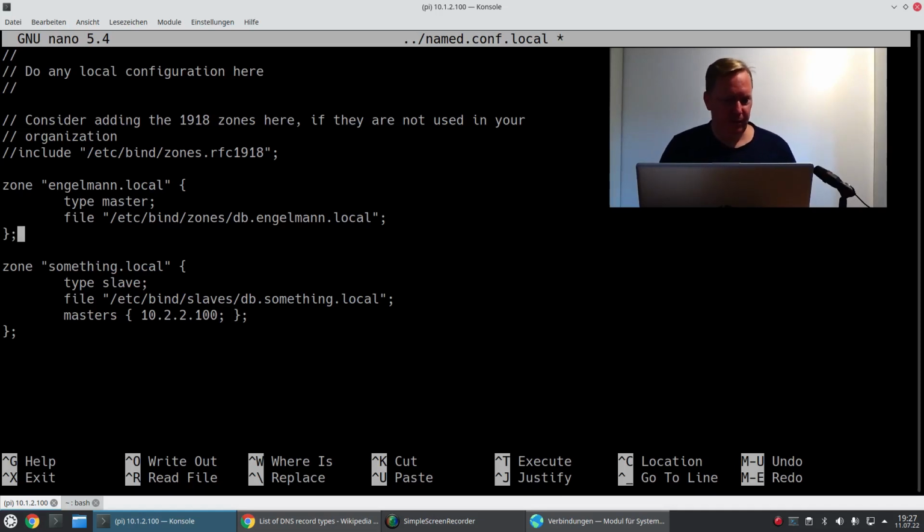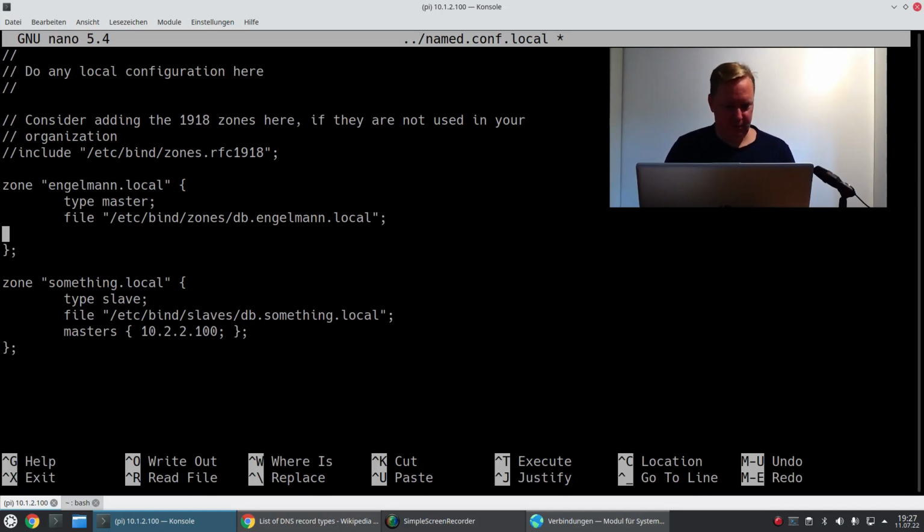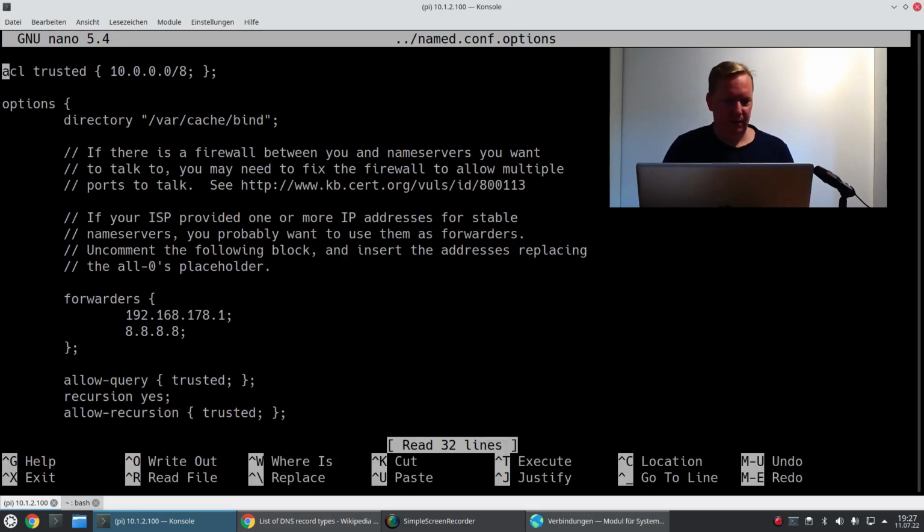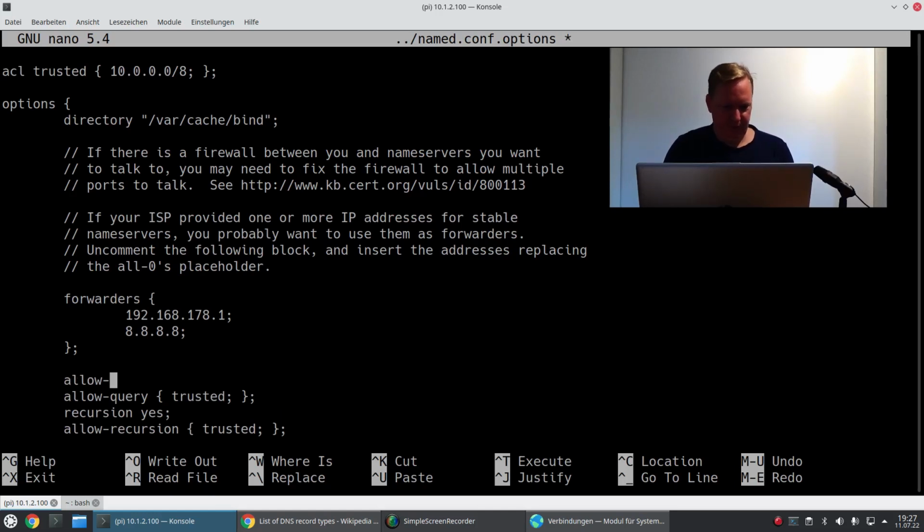Right now I don't think this is allowed by default, so for this we have allow-transfer. Here in the global options, I think I would tend to set this to none. So by default, nothing is allowed to be copied. None is just an automatically generated ACL, which just has no entries.